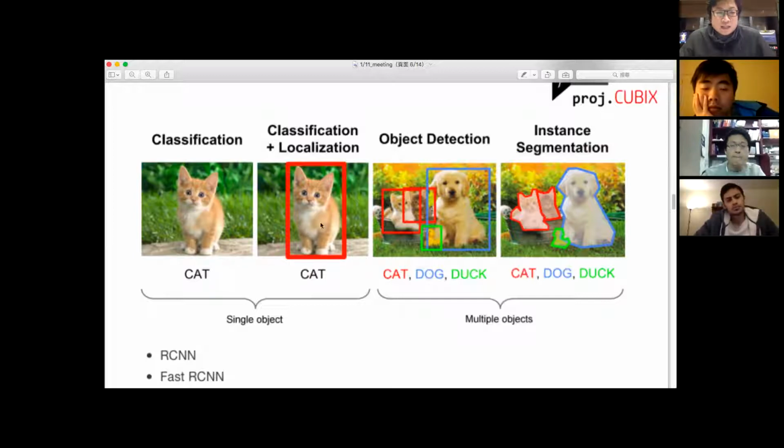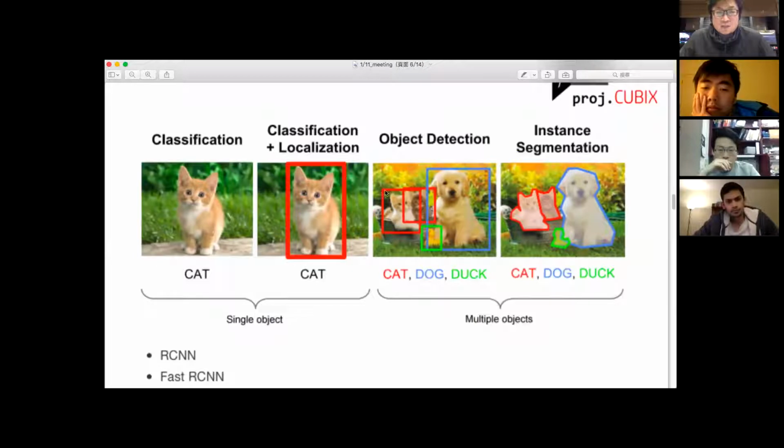The second one is that we want to locate where the cat is and also do the classification. This is much like what we would do, because we need the position information, and we also need to know what it is. And this object detection is what we are going to do.